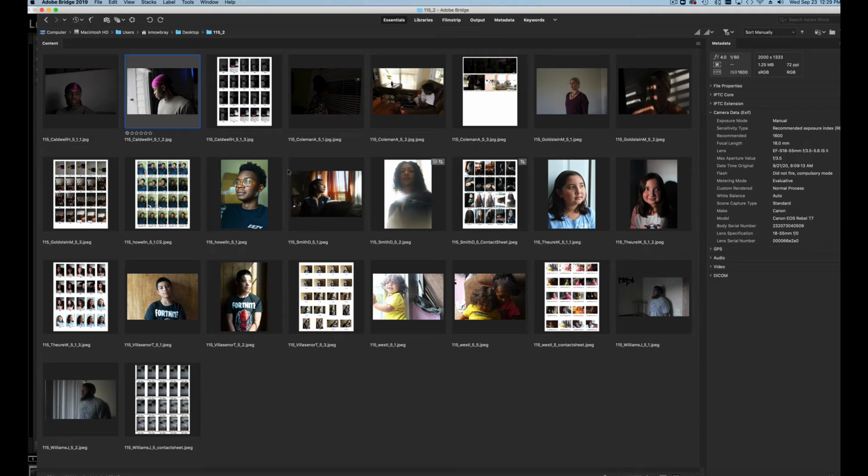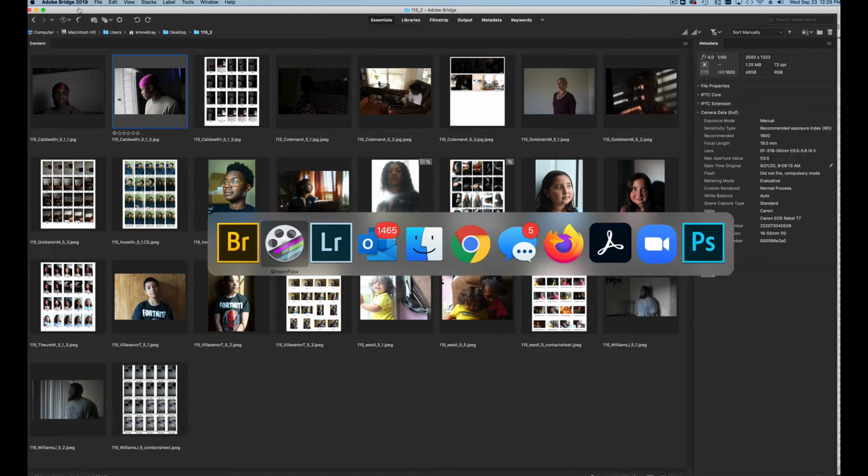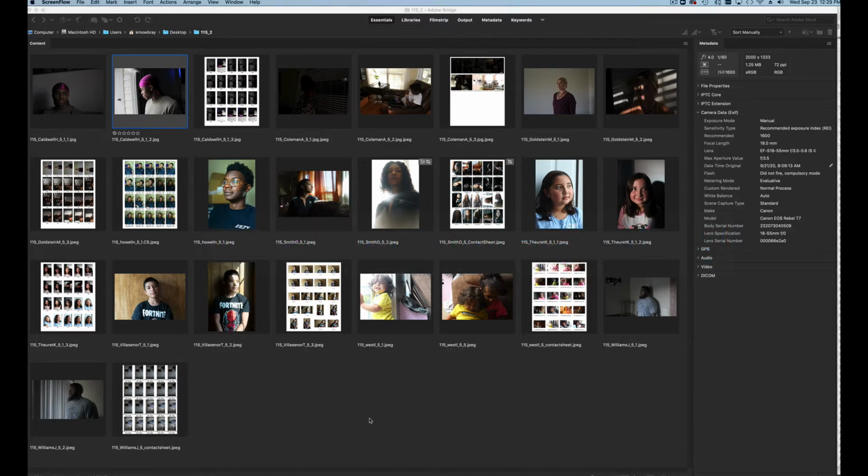Hi class, so for all critiques, we've been using Adobe Bridge. You see that right here, you see Adobe Bridge right here. And if I go through here, this is your Adobe Bridge symbol. And that has been a good way for us to look through a lot of images. Adobe Bridge doesn't force you to import images. You can just browse through images. So it's a great way to go through a lot of images quickly.